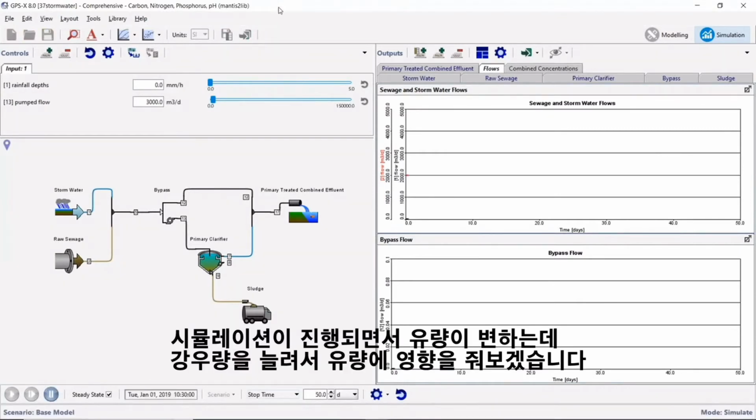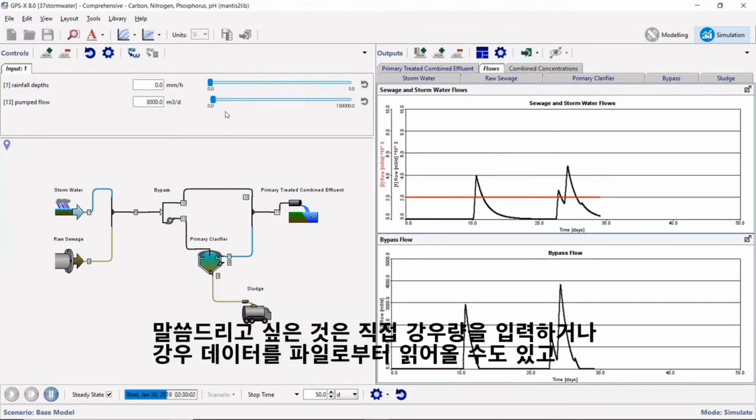If I go along here, we can see the flows coming into the plant. If I just go up and down like that, making a rainfall event, you can see it takes a while for the watershed to collect and deliver that flow to the plant. Eventually it goes back to zero, but I can make a bunch of weather happen one after another.